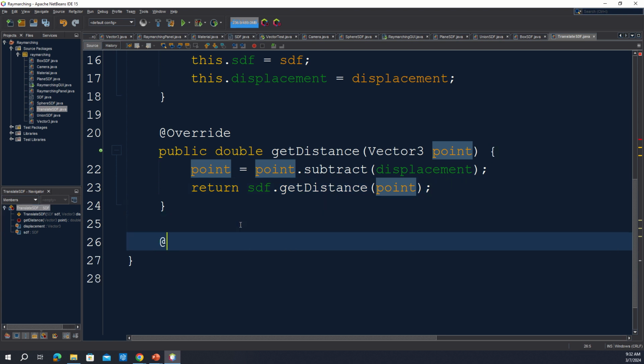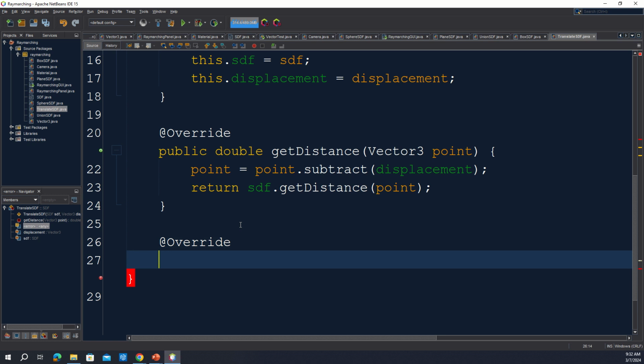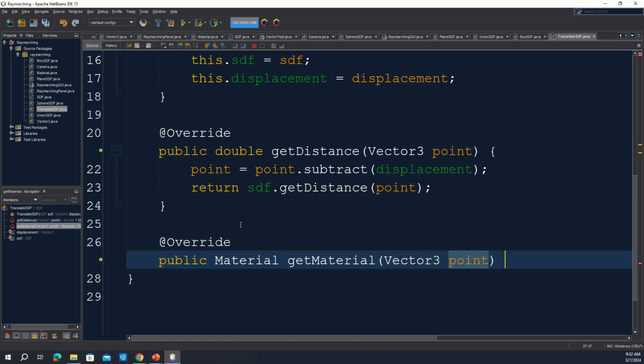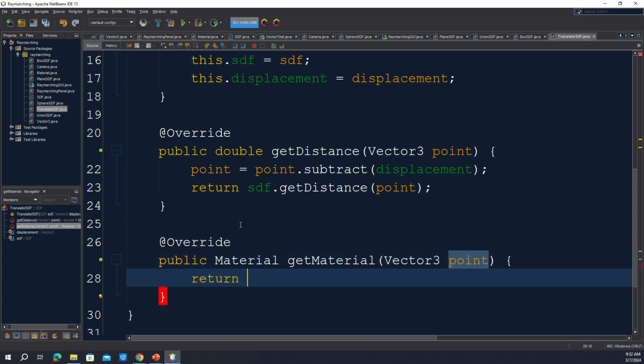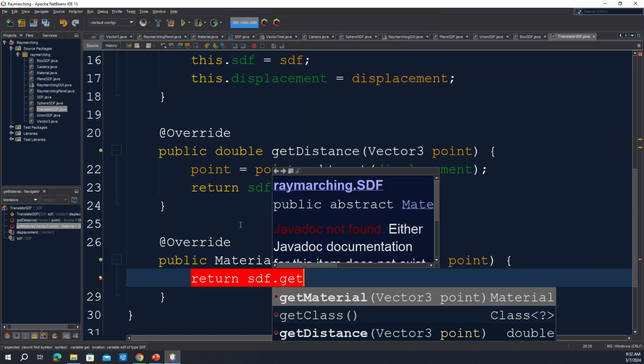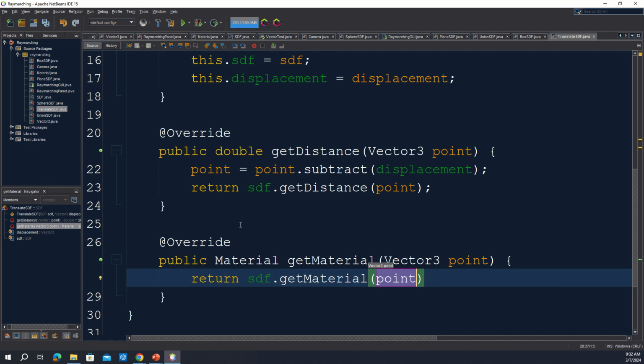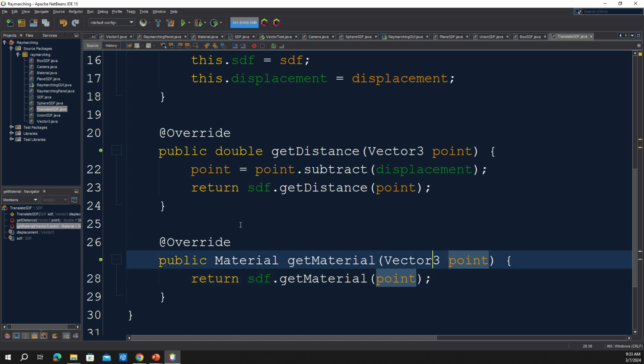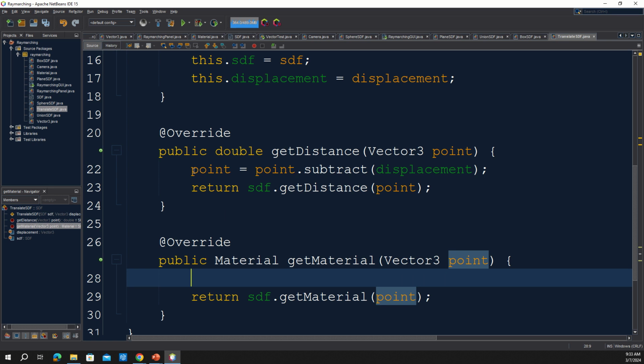To write the getMaterial, we're just going to return the material of the SDF because that's not changing by translating it. Although I guess technically we should translate the point first too.